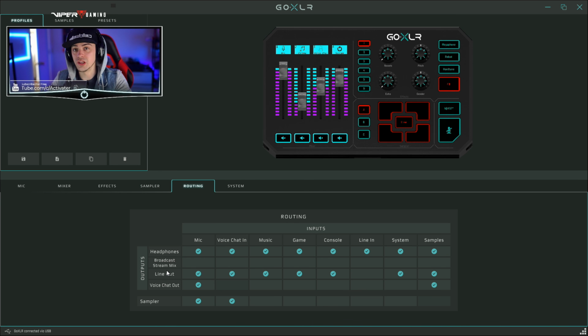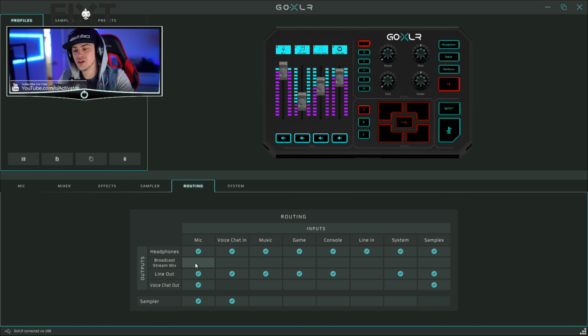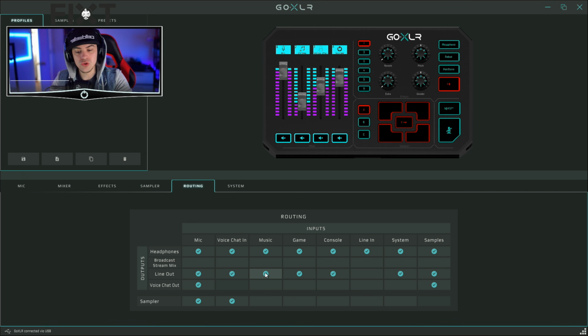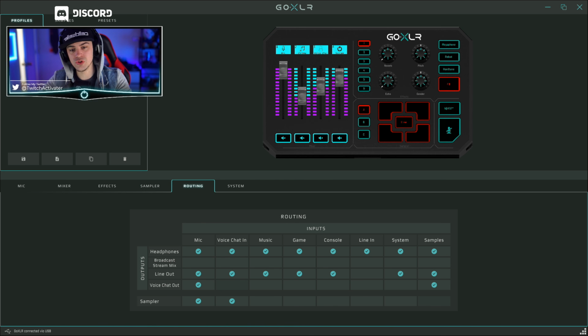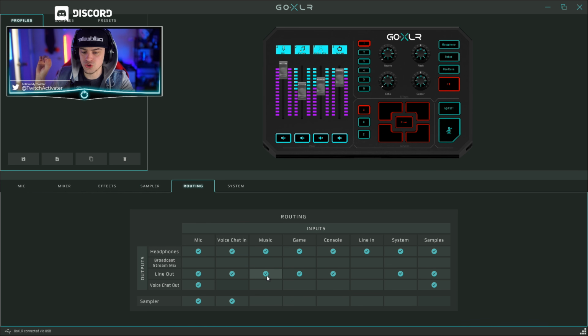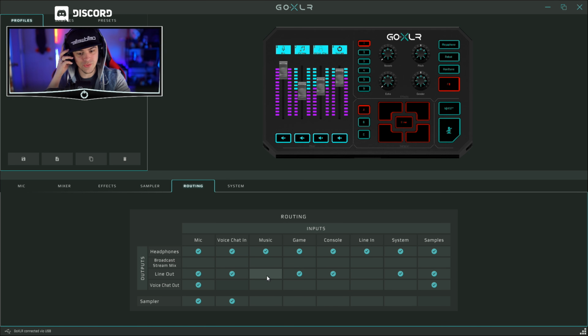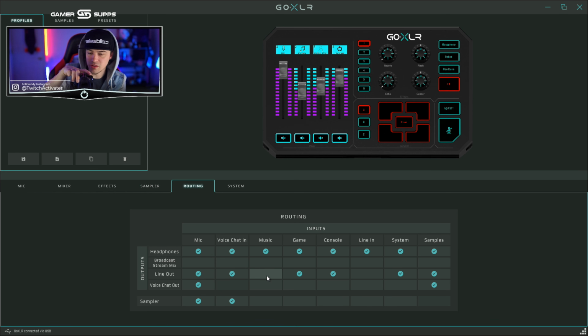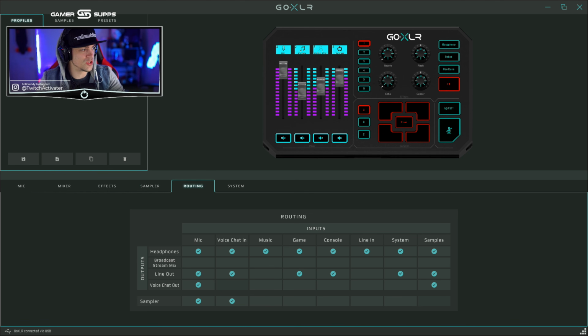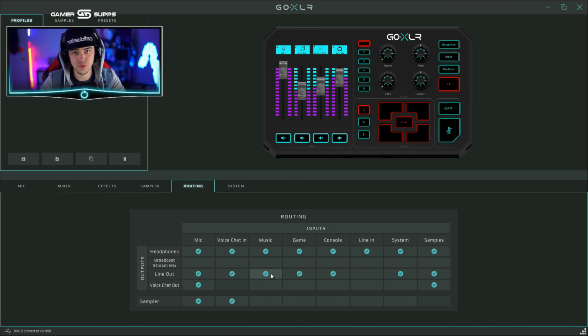Line out, so that's the line out of your GoXLR. So I have these chosen to be my mic is getting inputted into my PC and going out the line out of my GoXLR. Same with my music, same with my game. So if I turn on that music right now, you hear it, but as soon as I turn off the music, now you guys aren't hearing the music, but I am. I don't know how to demonstrate that. Can you hear the music right there? You should be able to. So you can hear that I can hear the music, but you cannot hear the music unless I recheck this check mark, and now you hear the music.